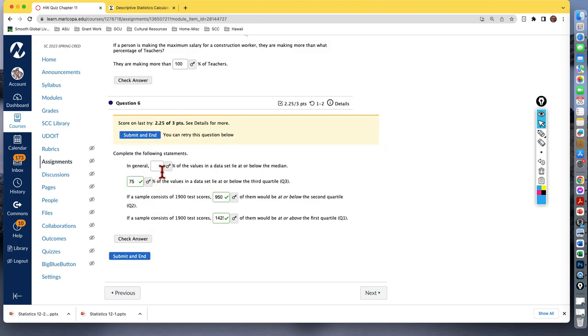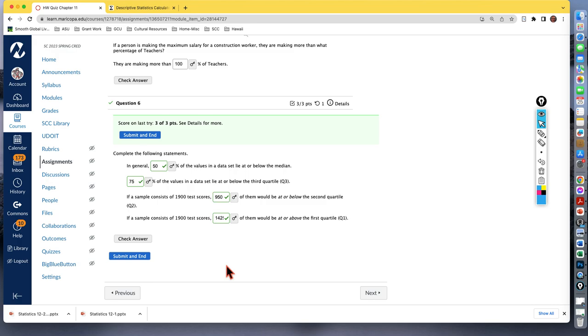Oops, I forgot to answer this one. At or below the median. I said it, but I didn't put it in, or maybe I did. Okay, so that's what this section takes you up through, that 5-number summary, which divides the data basically into quarters, from lowest to highest. 25% of data is always going to be in each. It's just because that's the way it's formed.